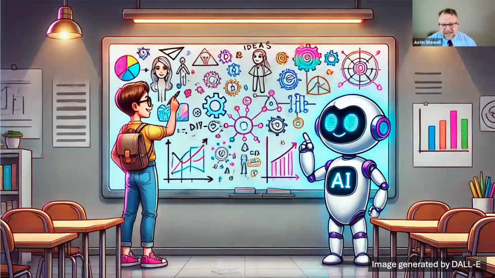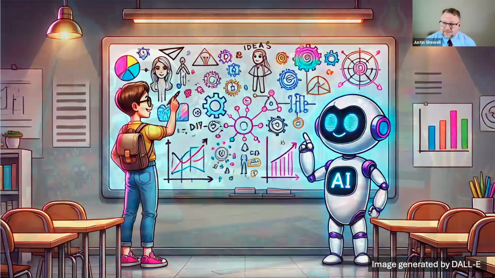I teach a class on building websites. And one of the things that students always have a hard time with is, what do I build a website about? Or where do I find content to put in the website that I'm building? And the content itself is not really important. The skill of building the website is what's important. And so I let the students use AI to get ideas and also to generate text that they can put in their websites when they build them.